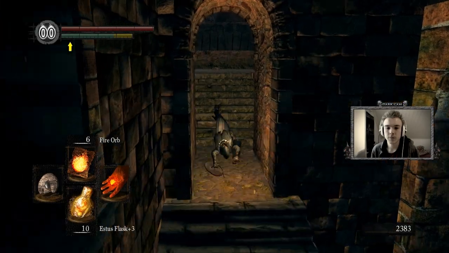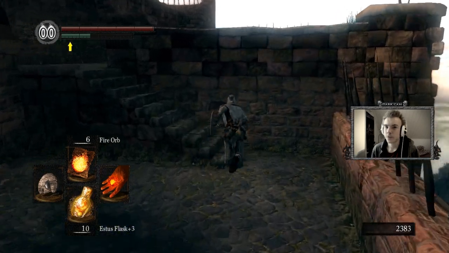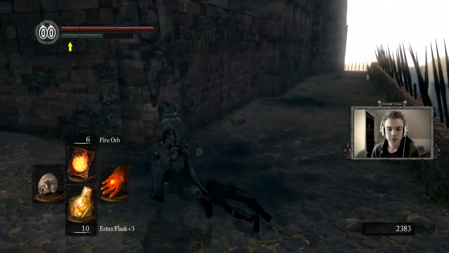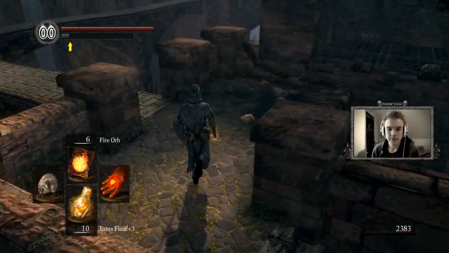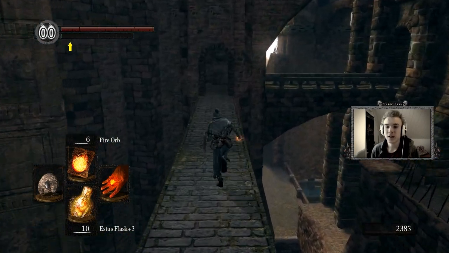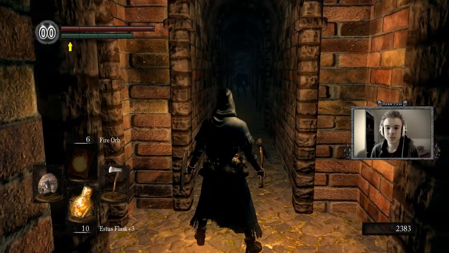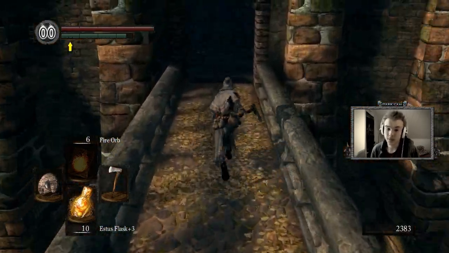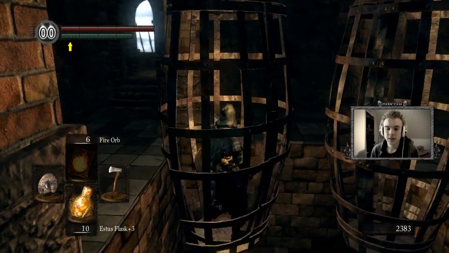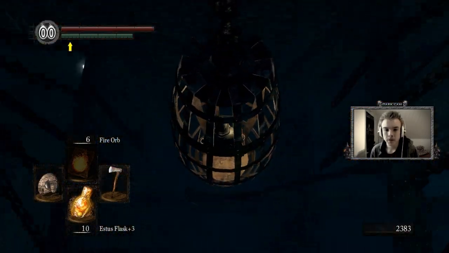We can actually open up a shortcut here in Sen's Fortress, and the shortcut is going to allow us to go from the first bridge that we encountered straight up here. So I am really fond of the idea of shortcuts, and I'm really excited for Dark Souls 2 as well. It's the whole feeling of not knowing what's going on. I remember the first time I read about Dark Souls in a game magazine, I was like, dude, that must be so rad. And it was. Use the cage key. That key's actually used for the shortcut as well as Logan's cage, so dual purpose.